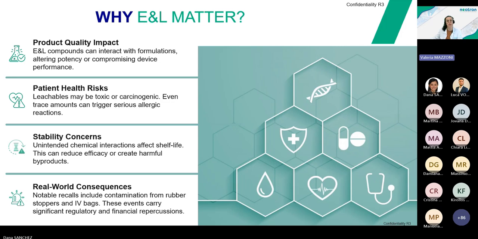First, extractable and leachable compounds can directly impact the quality of a drug or device. They may interact with the formulation, alter its potency, or compromise the performance of a medical device. Secondly, and most critically, leachables can pose serious health risks to patients. Some of these compounds are toxic, carcinogenic, or can trigger allergic reactions even at very low concentrations. Third, extractables and leachables can affect the shelf life and stability of the product. So unintended chemical interactions may cause degradation over time, leading to a reduction of the efficacy or even harmful by-products.